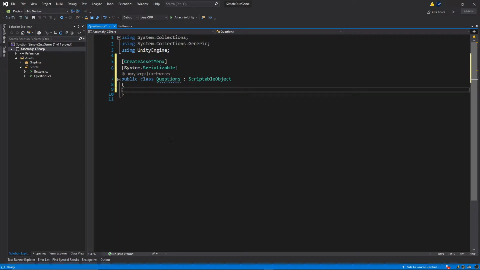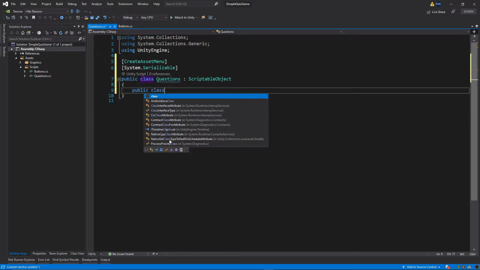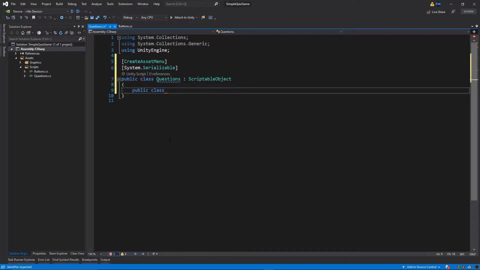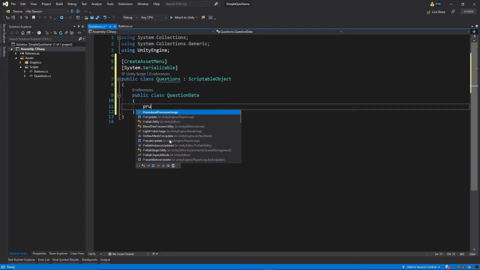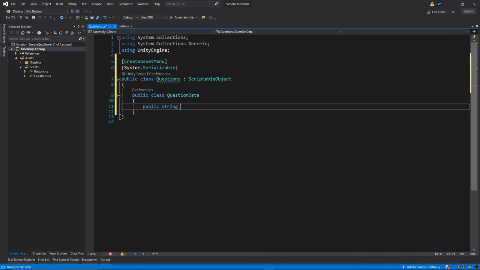Inside this class, I will create another class, which will be a public class, and I will call it QuestionData. This class will hold a few fields: public string question equal to string.Empty.